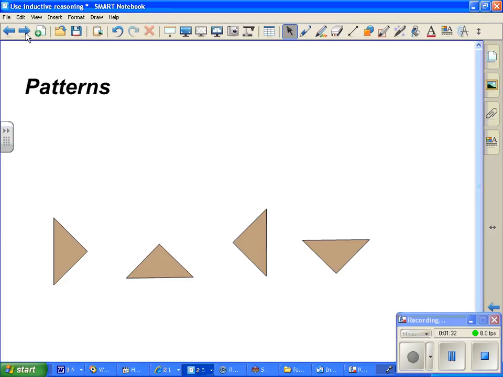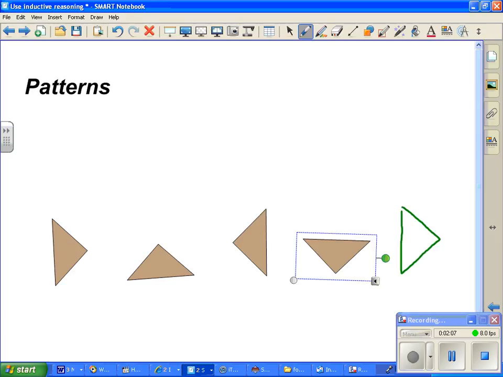So if we look at this series of triangles here, what's the pattern? What is the pattern that we see here? And what would be the next triangle in the group? Well, what I see is that with each one, it's being rotated 90 degrees in a counterclockwise direction. That's what I see. So if I were to find the next pattern, I just have to rotate 90 degrees in a counterclockwise direction, and I would get this. Okay? Patterns, patterns, patterns. There's lots of patterns in many things.